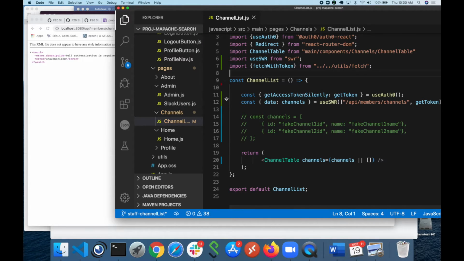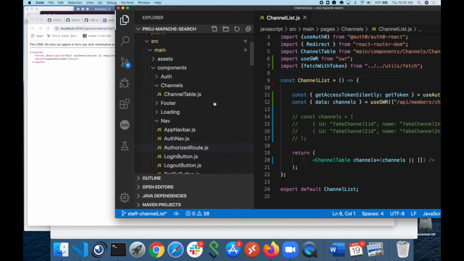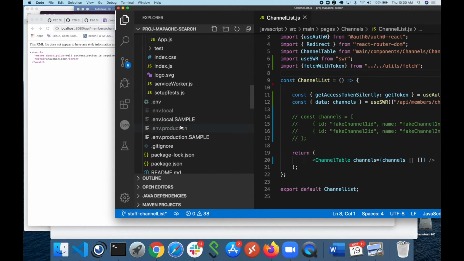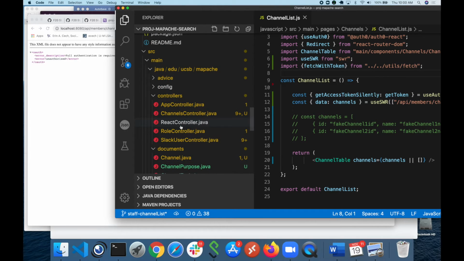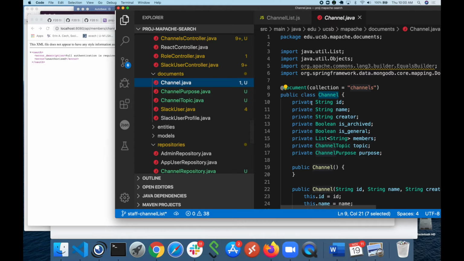So let's go ahead and take a look in our channels document. Let's see, that is going to be in the back end under documents. So if you look at the channel document, I have private string ID, and I think I know. Interesting.